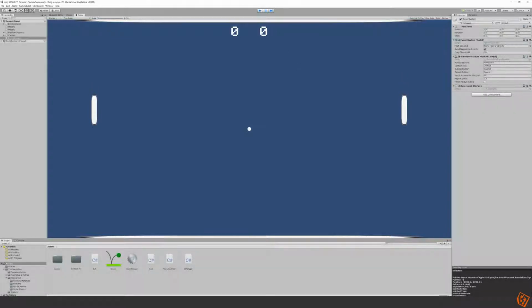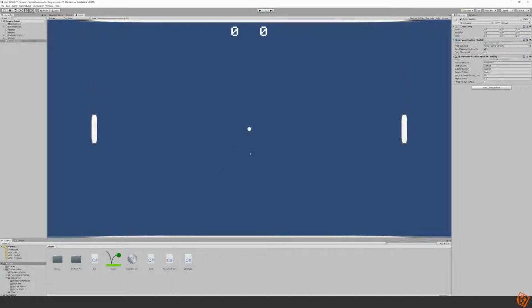So alright, also I had some feedback from you on my new 4K monitor that it's a bit too small, and while I can't do anything about the Unity editor, I will try and zoom in on the code instead.